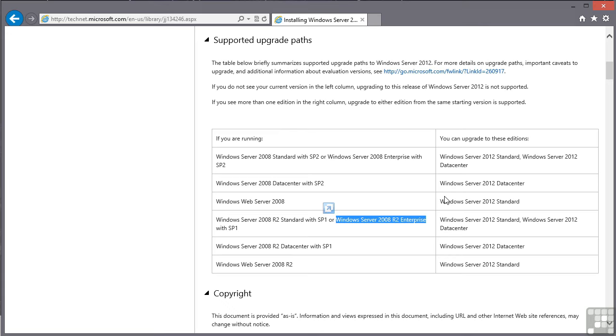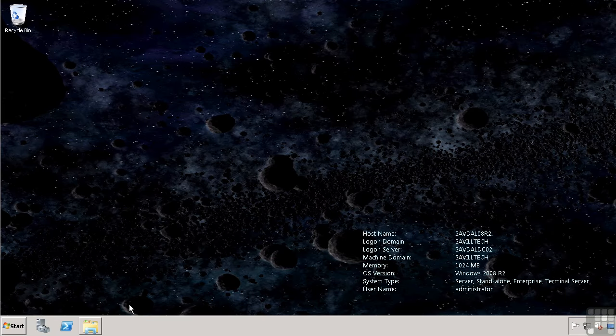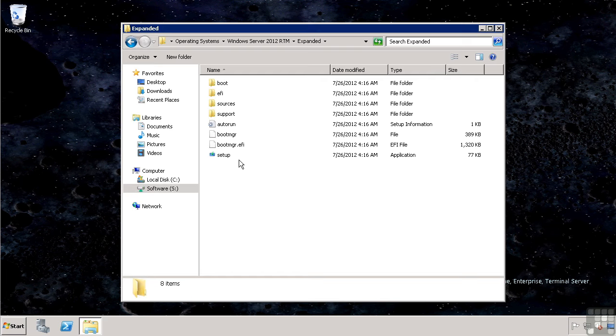So I can upgrade to the same architecture and I can upgrade to the same or greater operating system. I cannot upgrade between configuration levels. So for example, if my server is currently what was a full installation, or server with a GUI in 2012 terms, I could not upgrade to a server core installation. Likewise, if I'm currently running server core under 2008 R2, I have to upgrade to the server core version of Windows 2012.